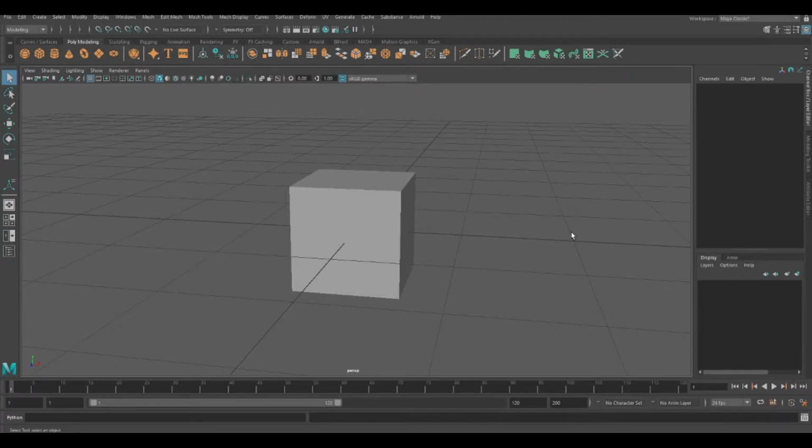In the last video, we covered components, extruding, and duplicating. So before we get into this one, let's go over those things and make sure that you've got that all down and memorized so that we can get into these next couple of cool things that you're going to want to know so that you can start making your own models in Autodesk Maya. And then after this video, you're going to know pretty much the basic fundamental tools that you need to know in order to model.